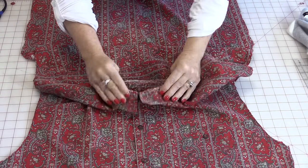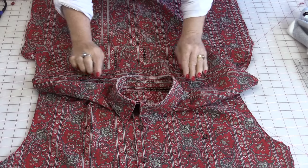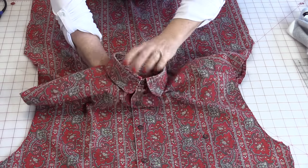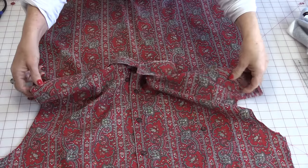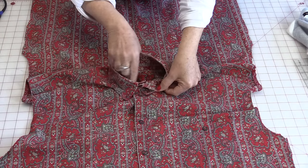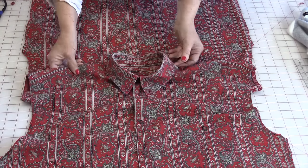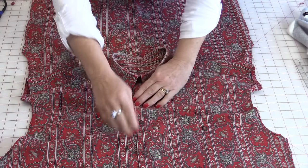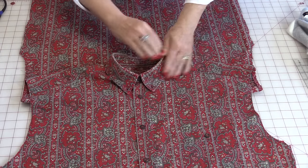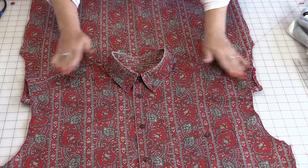In order for this collar to lay flat, we're going to have to force it down. Because the shoulders have been sewn on a curve, the top is going to be on a curve. Take the back and push it right underneath the front. Give yourself enough fabric so that the neck is covered, and try to keep the shirt as straight as you can. Then you're going to be able to tuck and pull until that collar and that shoulder is as flat as it can be.